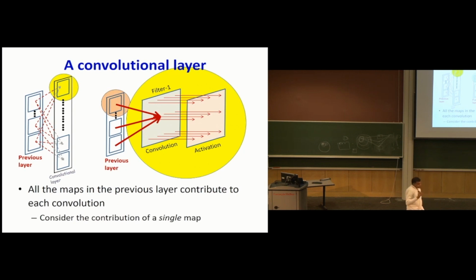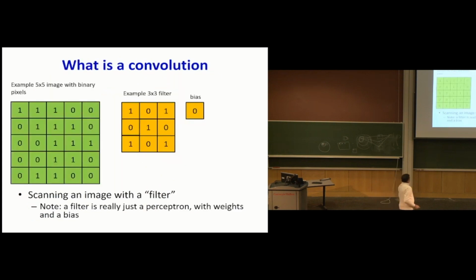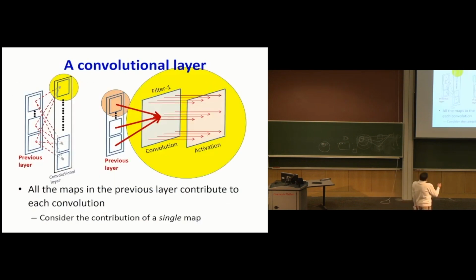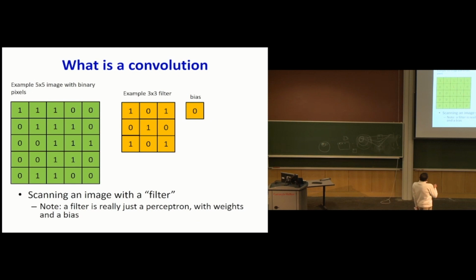So to understand what is really going on, let's look at a single map, right? Now, again, every position here has contributions from all of these guys. But I'm going to be looking at the contribution of just this one term over here first, and then we'll look at the more generic picture, right? So let's assume that this figure is this guy here. It's binary. It's all zeros and ones. In my example, it's just 5 cross 5, right?